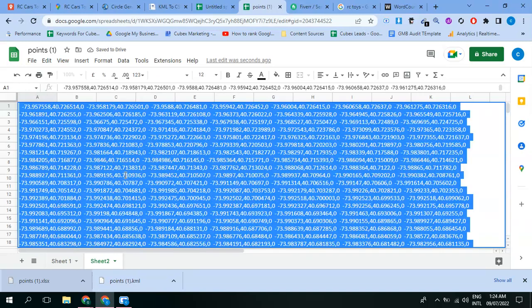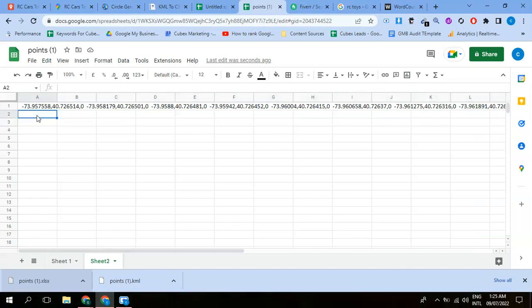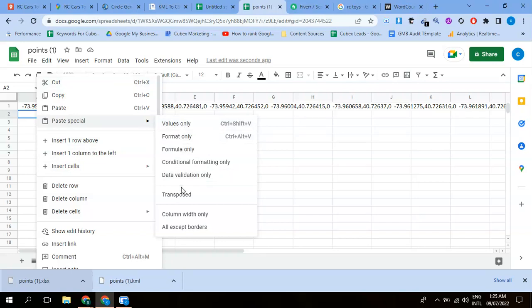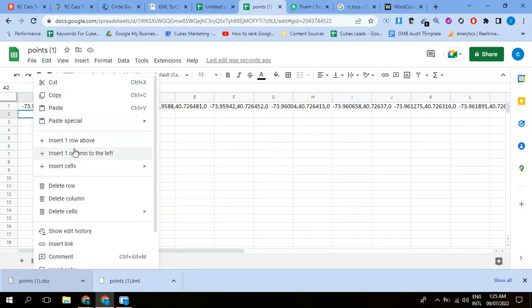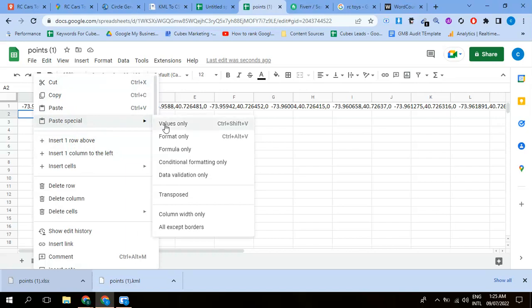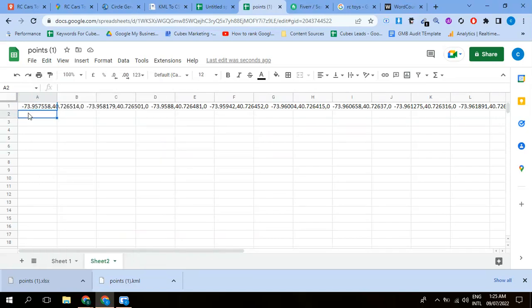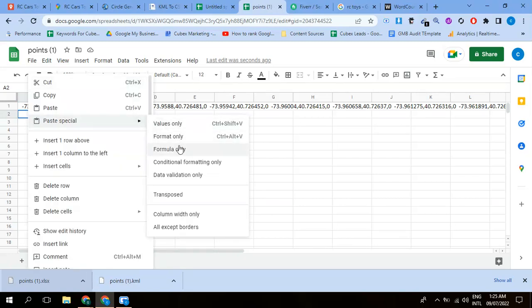So what I need to do is copy it again. Control A, sorry, Control C, and again paste.